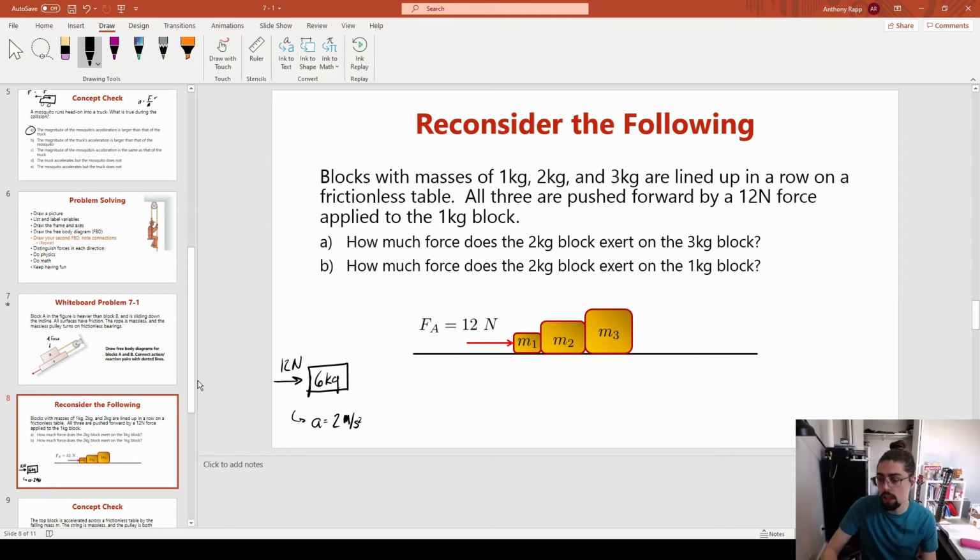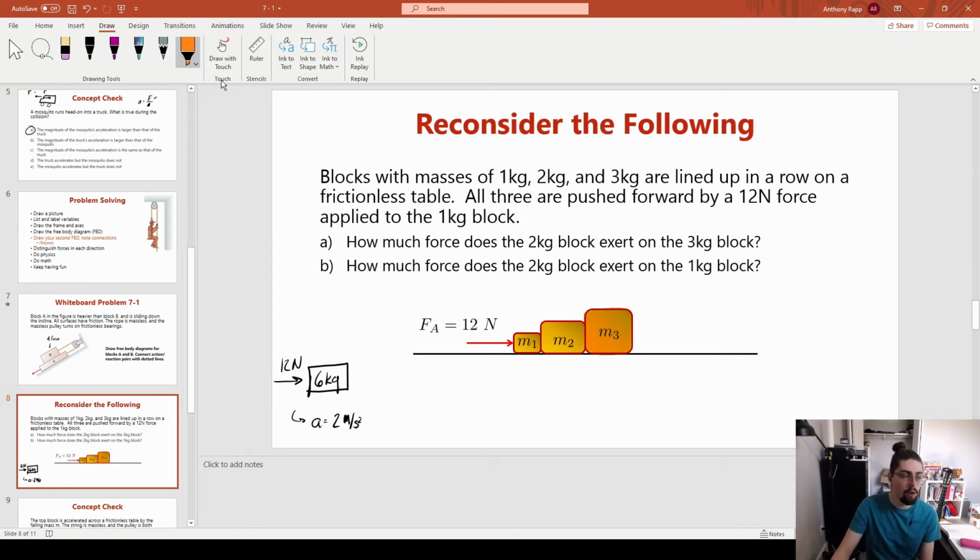But now we have to look at this thing individually. We say, okay, well, what's going on with M3, for example? Well, I know there's a normal force. I know there's a gravitational force. Those are going to cancel out, and since this is frictionless, I really don't care what happens in that axis. The only force in the x direction on block 3, though, the one that we actually care about right now, and let's go ahead and I'll even highlight this thing orange so we can get really crazy with it. That kind of shows up better.